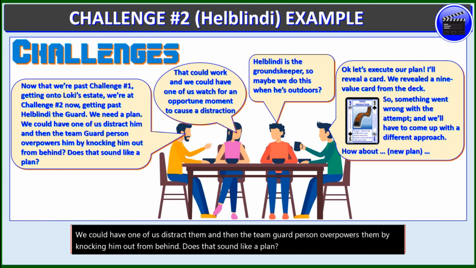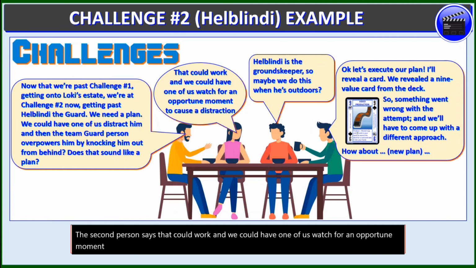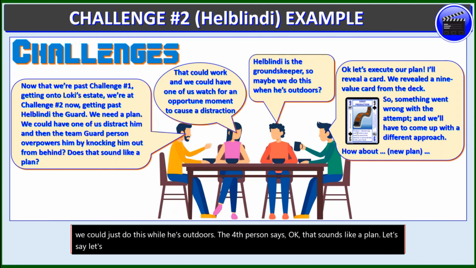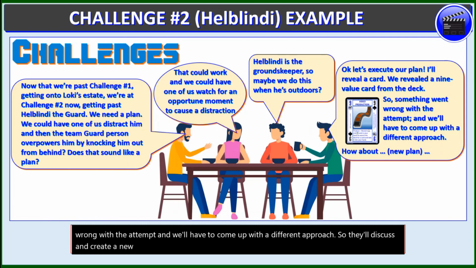The second person says, that could work, and we could have one of us watch for an opportune moment to cause a distraction. The third person says, Helblindi is the groundskeeper, so maybe we could just do this while he's outdoors? The fourth person says, okay, that sounds like a plan. Let's execute it. I'll reveal a card. We reveal a 9-value card from the deck. So something went wrong with the attempt, and we'll have to come up with a different approach. So they'll discuss and create a new approach to reveal another card.